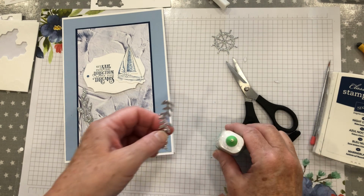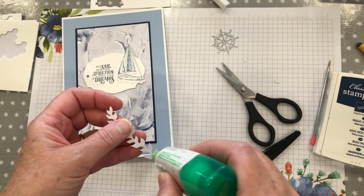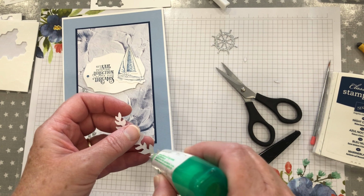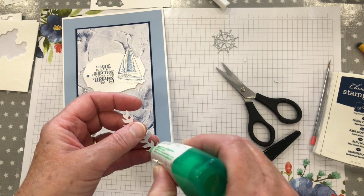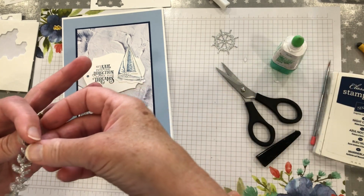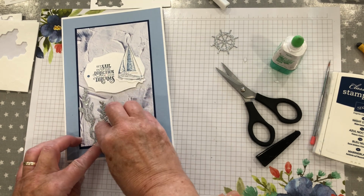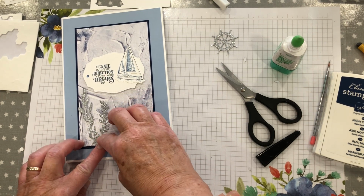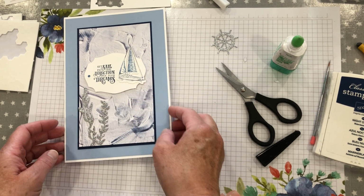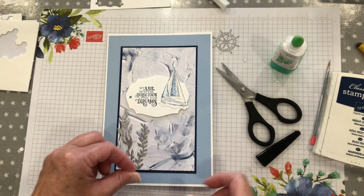So now I'm going to do this one the same. I'm not going to put it all over. I'm frightened to squeeze it now in case it comes out in a great big dollop. I'm not going right to the top. Oops. So that's that.